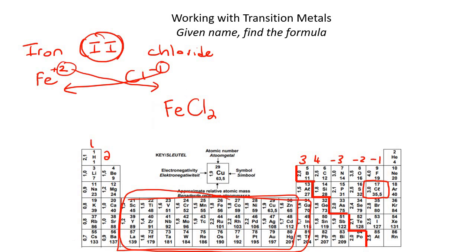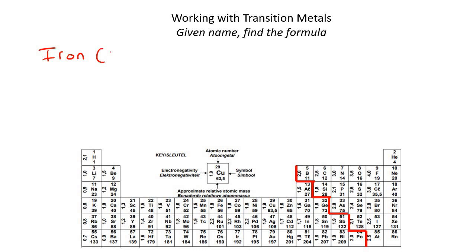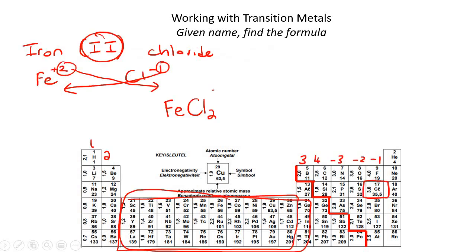Let's do a few more examples. So our next example is going to also be iron chloride, but now it's going to be iron 3 chloride. So we know that that's Fe. Because it's got a Roman numeral of 3, that means it's got a valency of 3, whereas in the previous example it had a valency of 2.